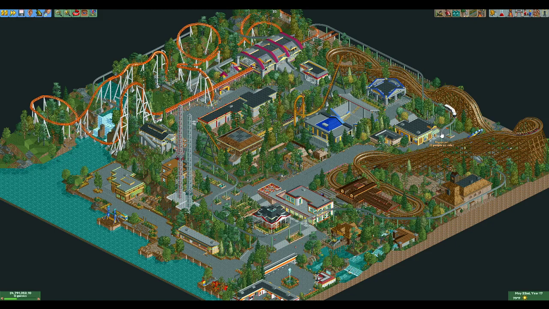Today is an inside look day, so that means we're going to look at one of the parks that I built and talk through the details and some of the planning that went on behind the scenes for the park. This one in particular is Kayte Ridge.